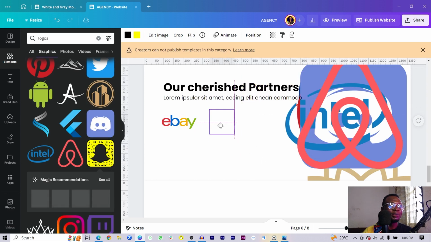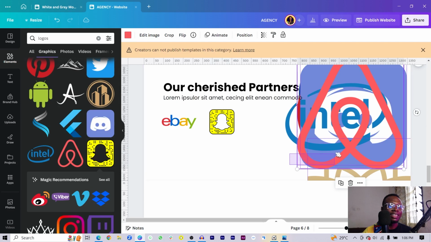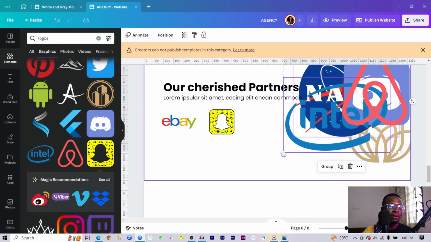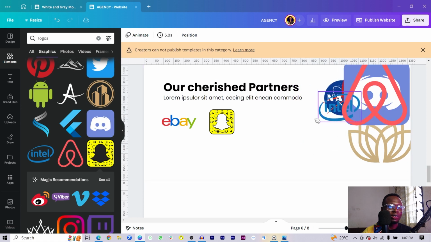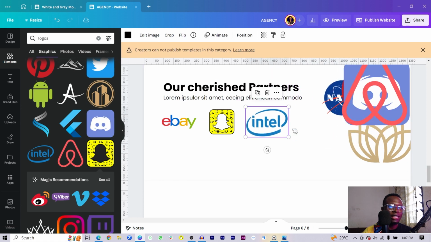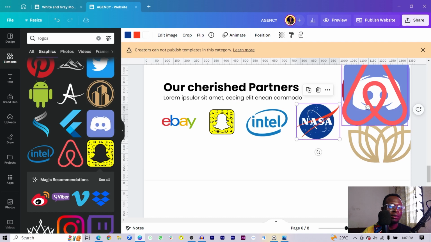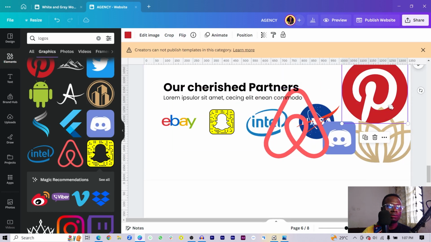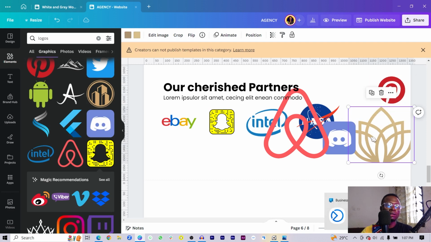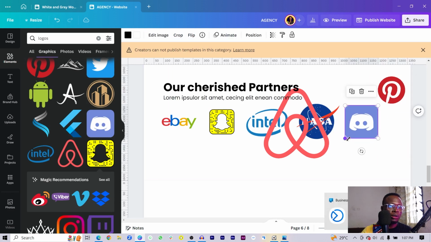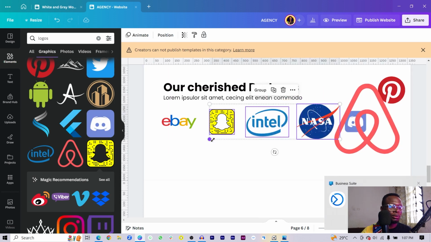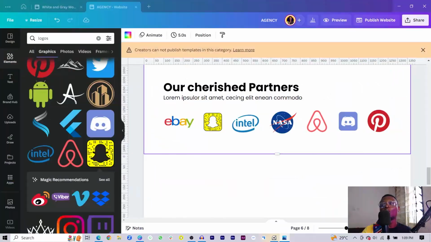Now just place this in here, select all of this and reduce the size, making sure everything is looking beautiful on your website. So I'll place this in here and maybe put NASA over here and Airbnb. Then maybe I can just reduce this one also. I'll reduce this one as well and I'll delete this. So this is what we would want to have on our website. Nice. Let me just speed up the process, I just want to dress these things. All right, so this is what we have done.